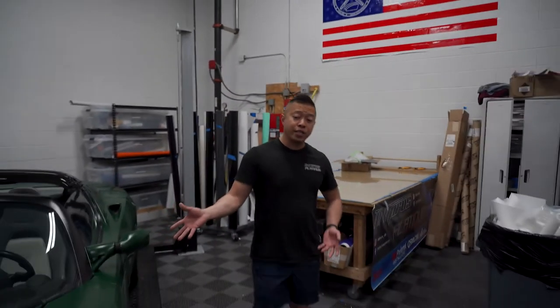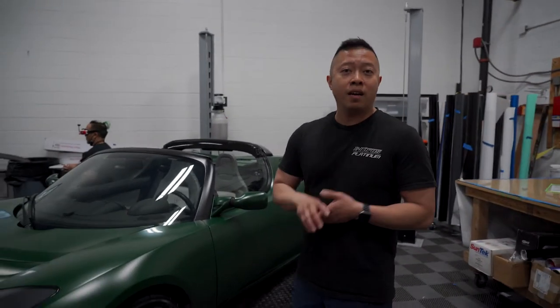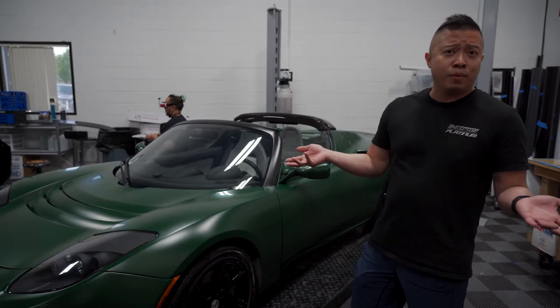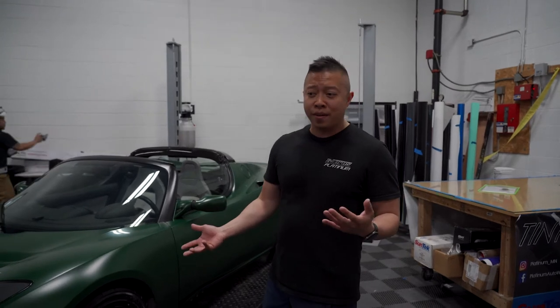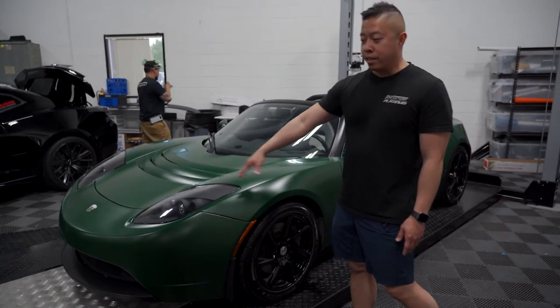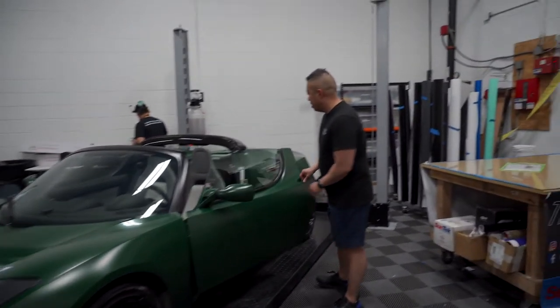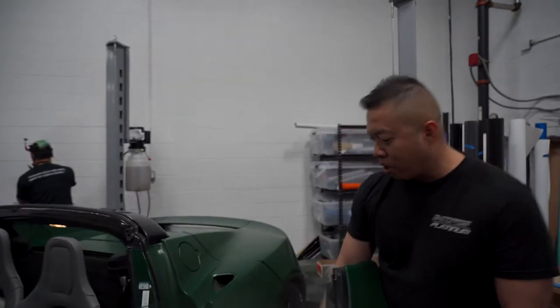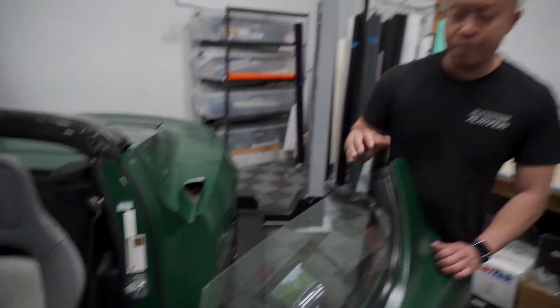So this is the finished product. Tesla Roadster, you do not see these cars often on the road or even in people's garages. But we got one in. The customer drives it maybe 2 or 3 times a year and he wanted to do something different and protect the paint. So we did a full matte Clear Bra on the entire vehicle. We actually did the door jamb also, you can see, so it's all protected. It has some miles on it, so it's not a perfect body, but he wanted to preserve the paint.